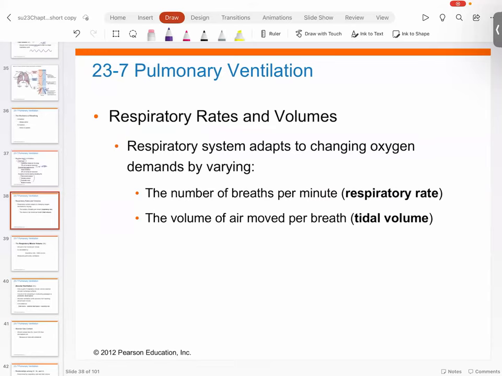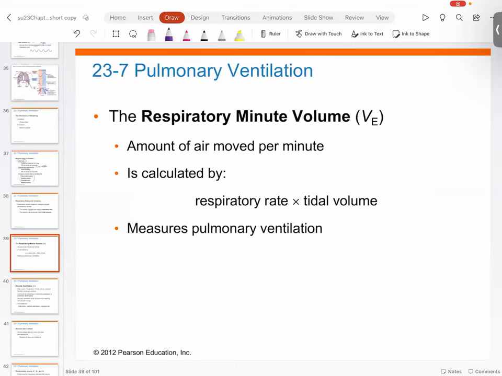So we're gonna be moving into spirometry, and we're gonna be looking at respiratory rates and volumes, right? So basically a rate is breaths per minute, whereas volume, tidal volume, is the amount of air per breath. So we have this idea of breathing rates or respiratory rates versus respiratory volumes. And we're going to be taking a look more at not just tidal volume, but other types of volumes. So we've already been introduced to tidal volume. That's just the normal in and out at rest.